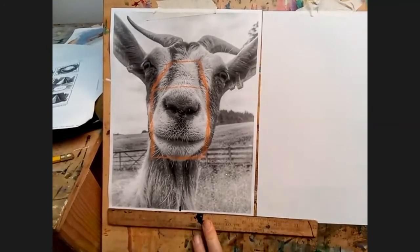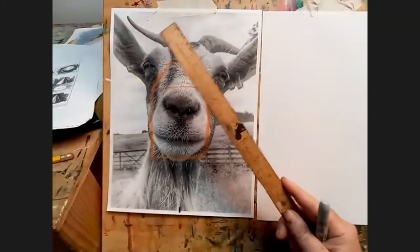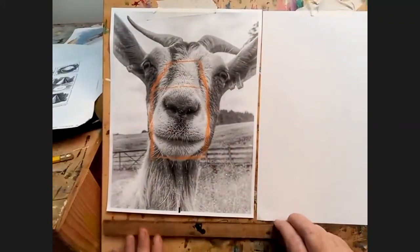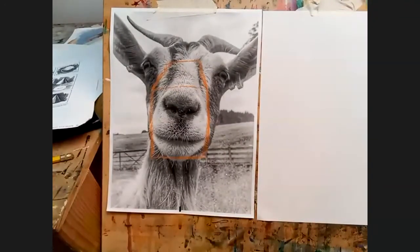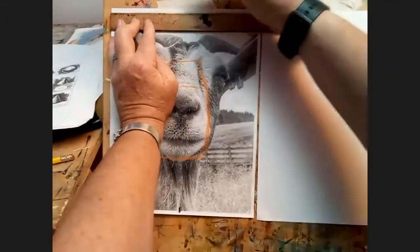Don't laugh, because I have seen a lot of adults ask, what's wrong with my grid? And holding this, this is a tool, just like anything else. And if you're not used to using it, you might, right? So it's easy for things to drift this way or this way. Also, we're used to rushing through things, and there's no rushing this process. It doesn't help you. Slowing down is better. Making sure you're getting things right is better.